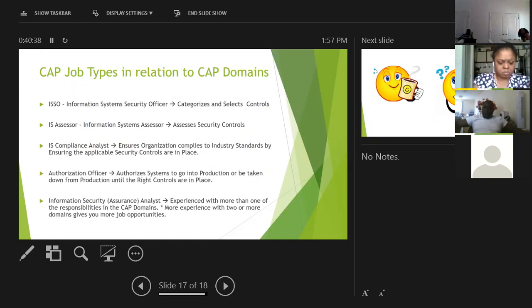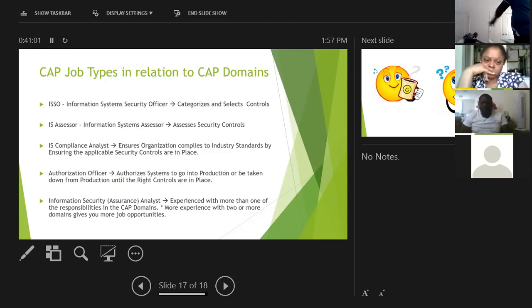ISSO, you can get an ISSO position. What I'm trying to say is that for each of these steps, it's not every step. For example, if you have to do some of these roles, you don't have to know a lot about most of them. You don't have to be very sound in all steps. You might want to just know two out of all the 6 steps, and you're good, and you get the job.